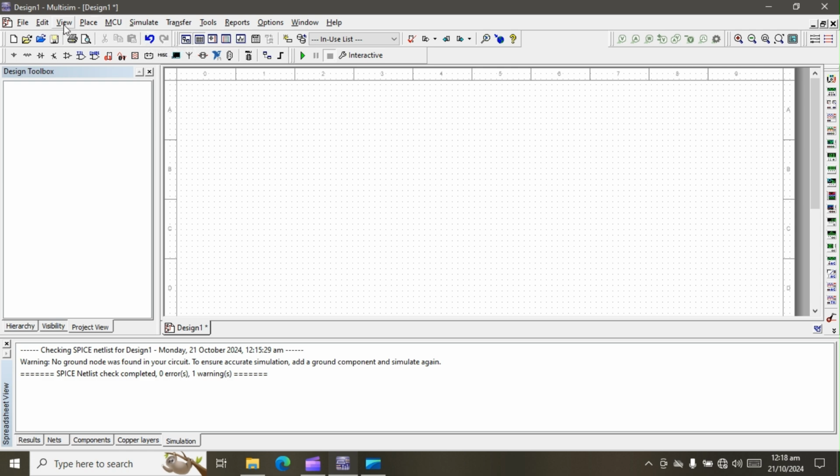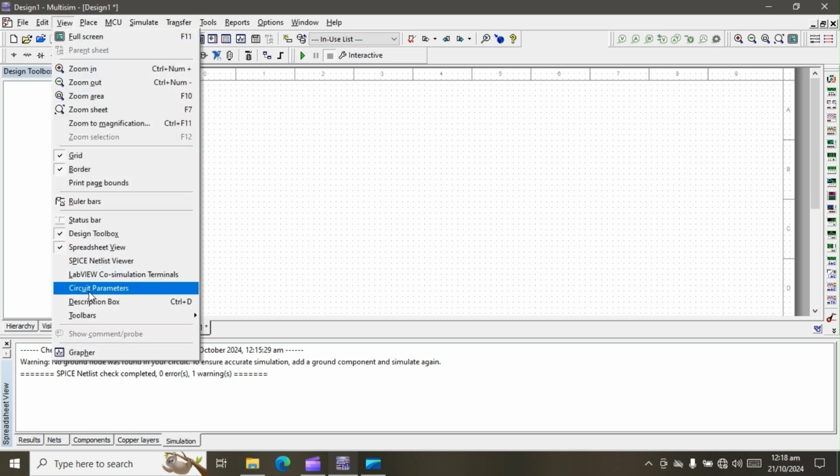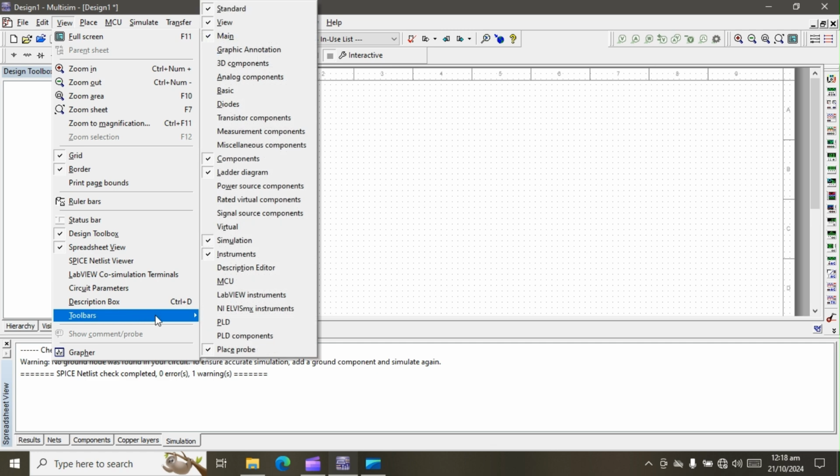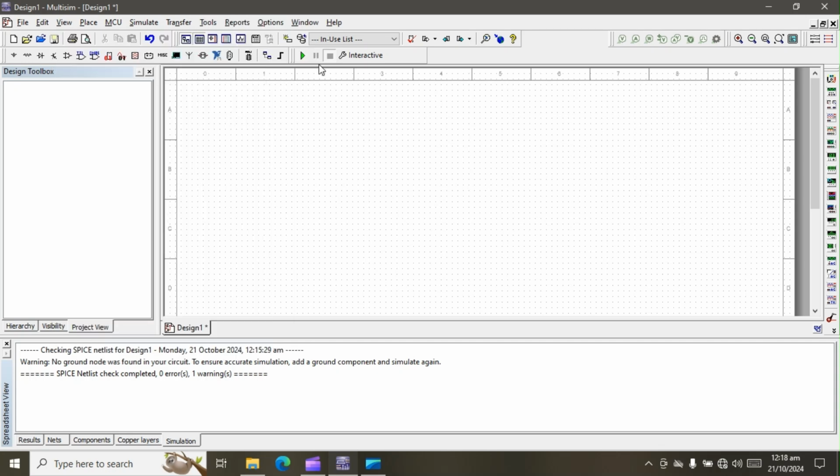So if we go to the view menu and go to toolbars, then we can unselect this one, and I think it is the instruments probe menu. Which one is it? Right, this is this one. We would need it, so let's keep it.